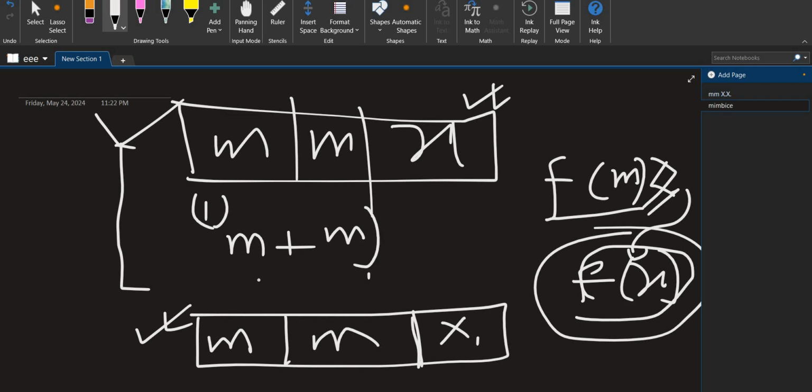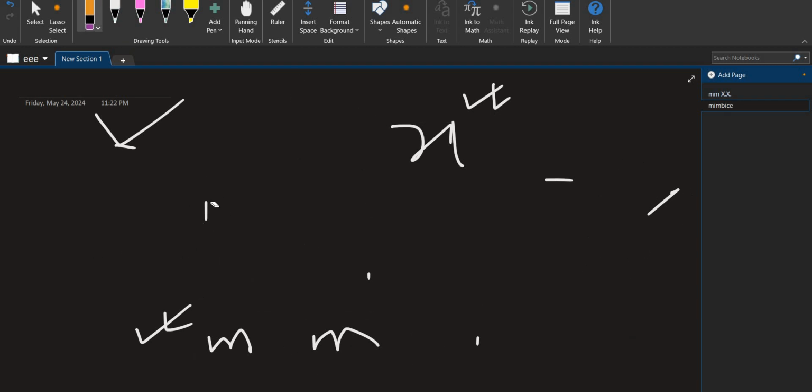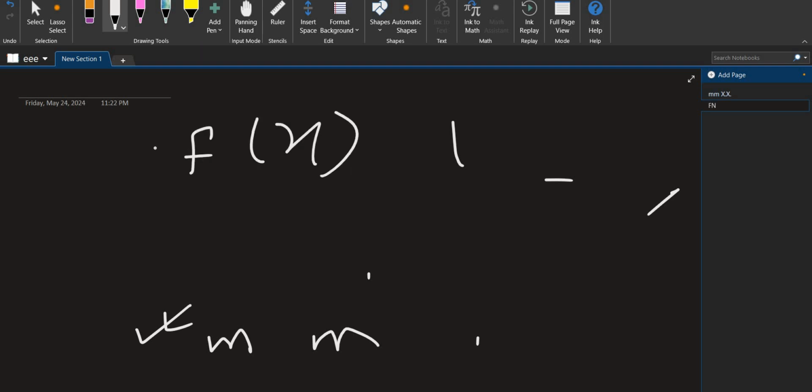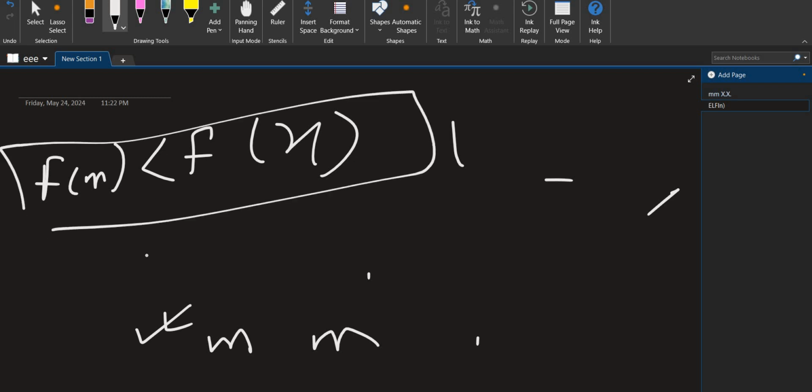But what would generally happen in this case is, as you know, that f of x is greater and f of m is less, but your target would be to reach the greater than or equal to level, right?